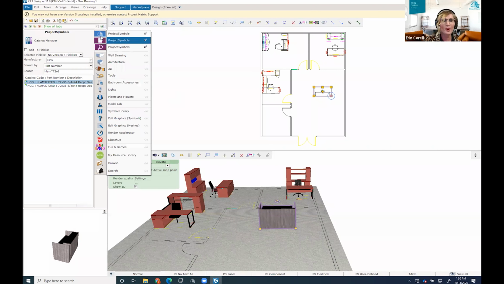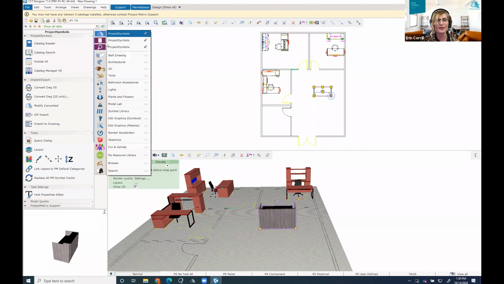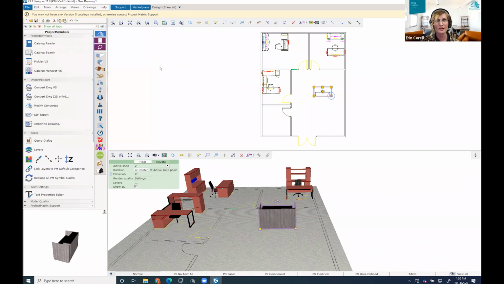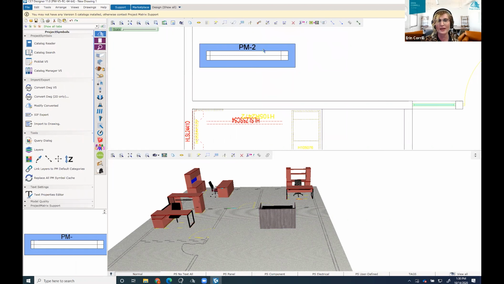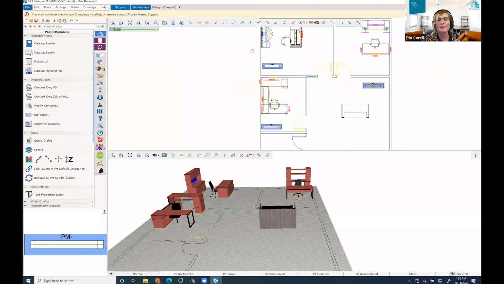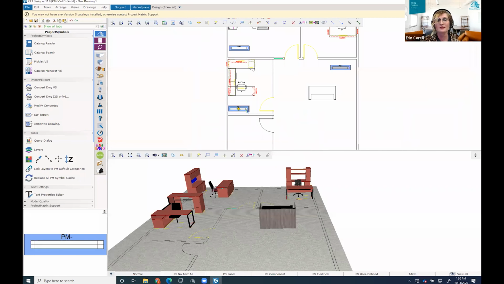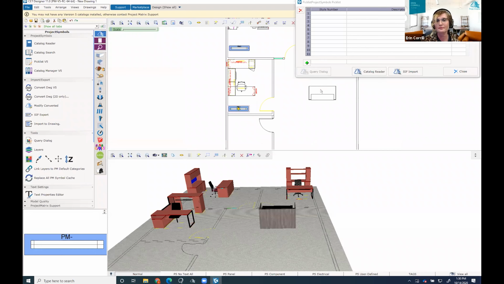So for the components that don't have a symbol attached to them, your touch-up paints or your locks, things like that, we have the pick list. You can have as many pick lists as you want. I like to put one in each different space. And if you notice, come in here, it labels them. So PM, pick list, 2, 1, 3, 4, you guys get all that. Double click will let you add stuff to the pick list. So I'm going to double click here.